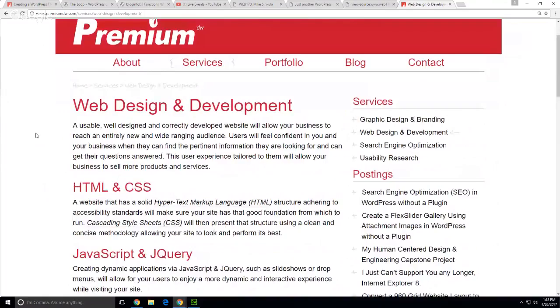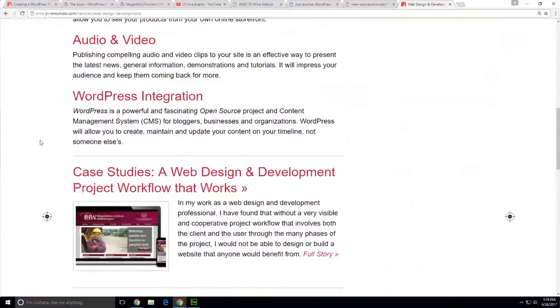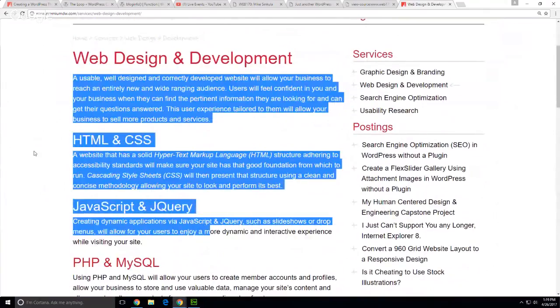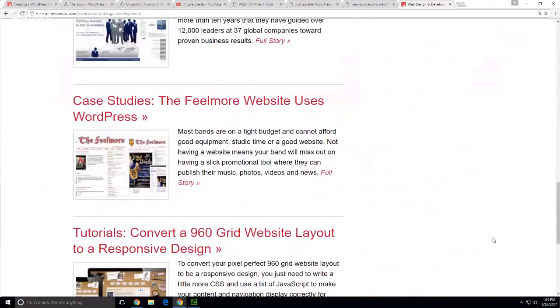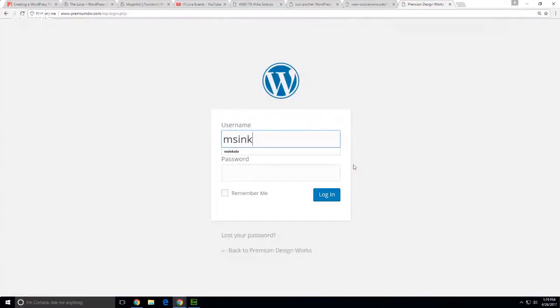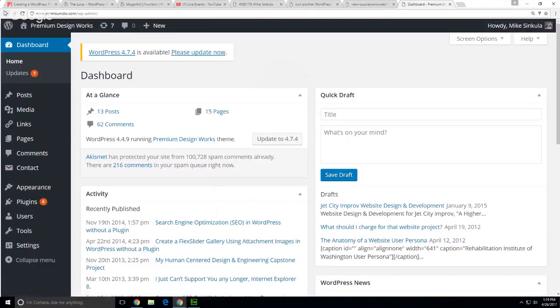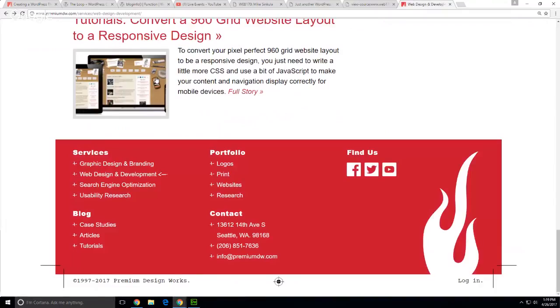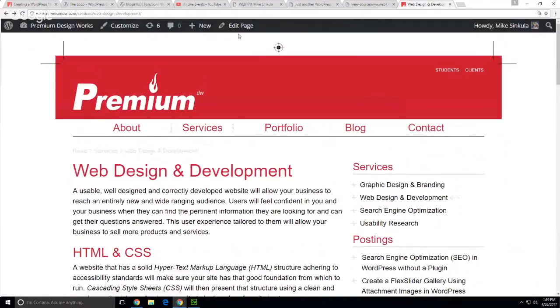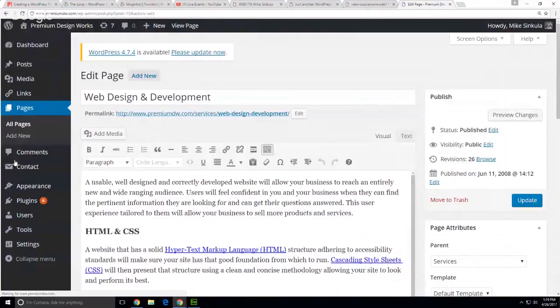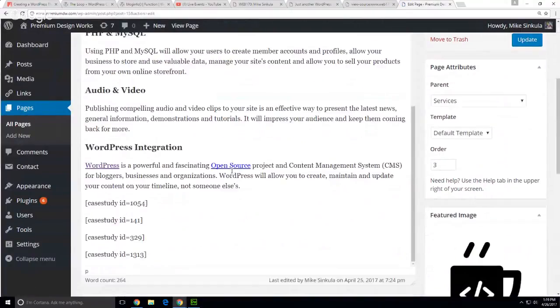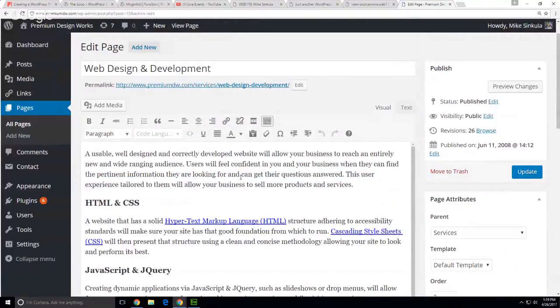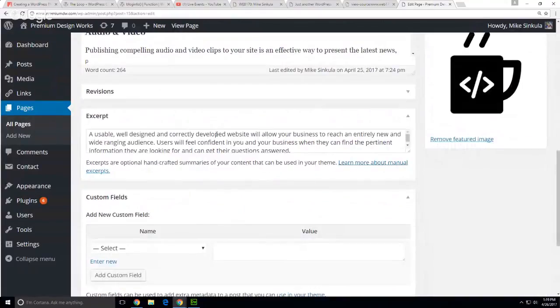If I'm on this page right here, the content written right there is pulled from the text editor, as well as the title up here, as well as the excerpt there. I have a featured image.